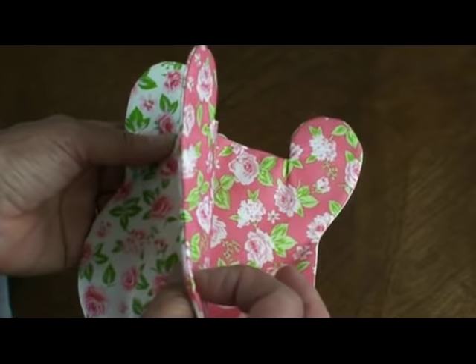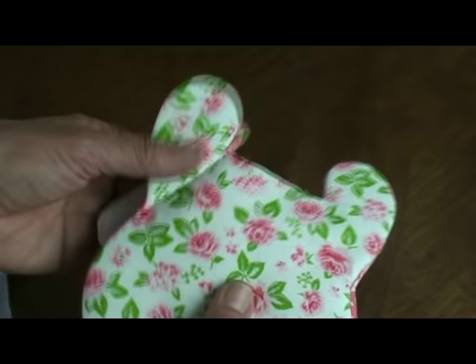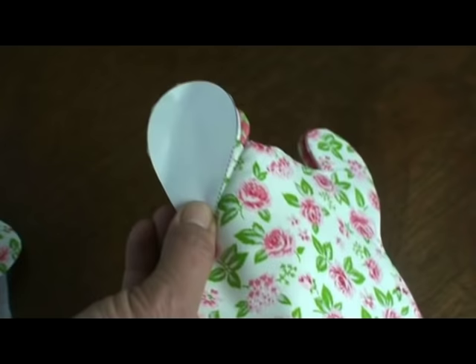Then fold under the opening here, my quarter of an inch, and just run a stitch across that to close it. Then I do that with all six pieces. Lay them together — whichever side you want for lining, you're going to have the seam on the outside. So this part is going to be lining, this part will be the large heart. Then I'm going to take the pattern that's for the between shape, place it here, and mark it.